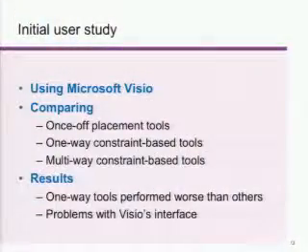That's probably fine. I'll talk about the study and then I'll show you what it actually looks like. So the first user study we actually did in this area was we looked at using Microsoft Visio, and we did this because, one, it was a sort of leading tool in its class of tools. Also because it had a plug-in interface to it, which meant we could do some of this stuff. And finally, because it already provided once-off placement tools as well as one-way constraint-based placement tools.